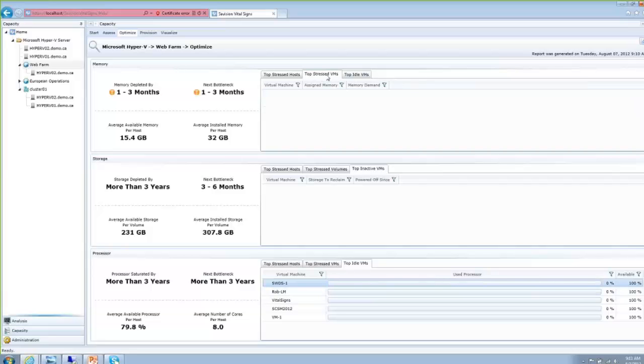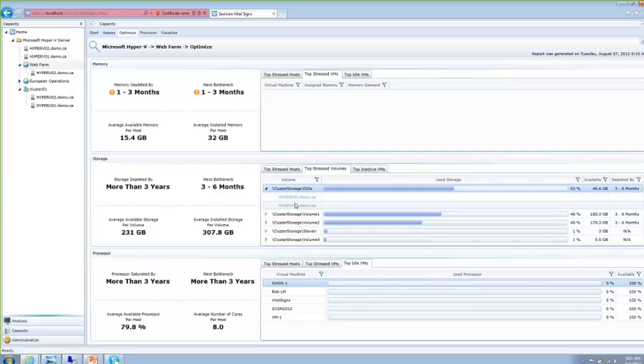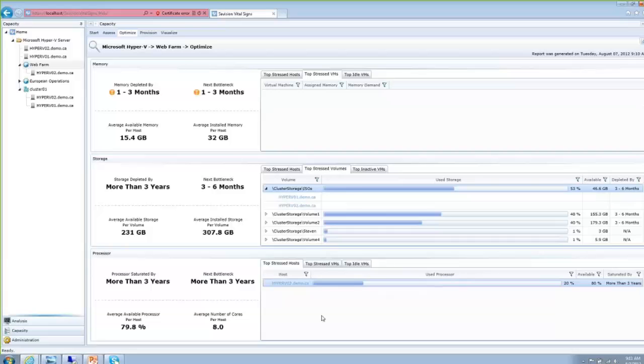In addition to idle resources, we also show you these stressed virtual machines, those demanding more dynamic memory than has been assigned to them as a maximum. We show you the cluster shared volumes that have the smallest amount of storage left, and we show you which hosts are making use of them. We also show you the top virtual machines by CPU and the top hosts by CPU as well. And again, this report is an opportunity to balance the load in your private cloud to make sure that no host is doing more work than it has to, and there are none that are underutilized. And then to move virtual machines around as need be to make sure they all have the resources that they require.